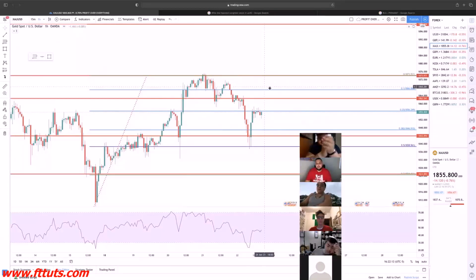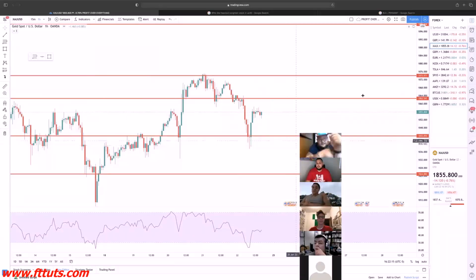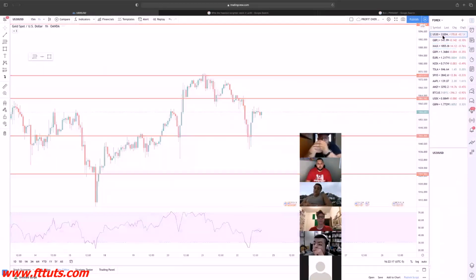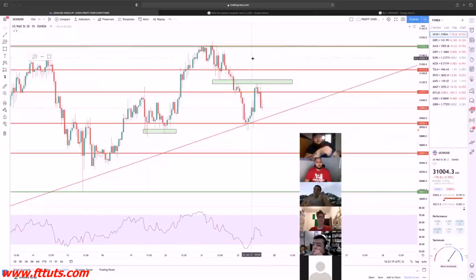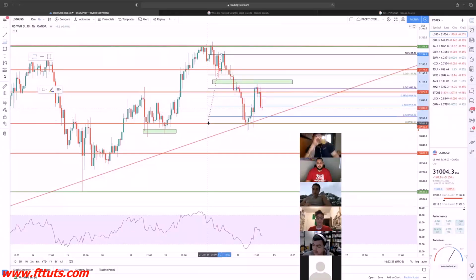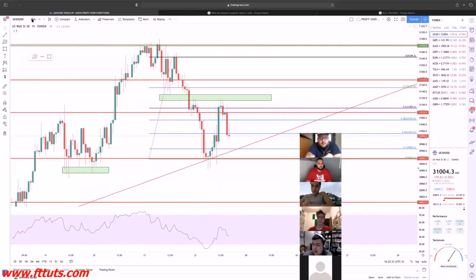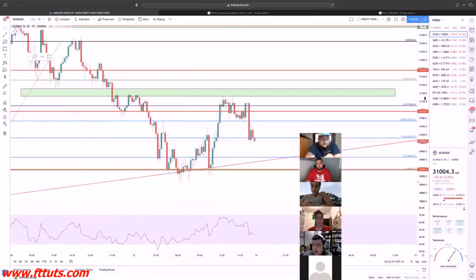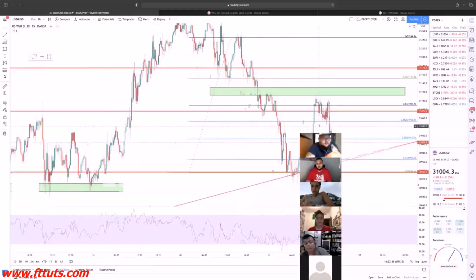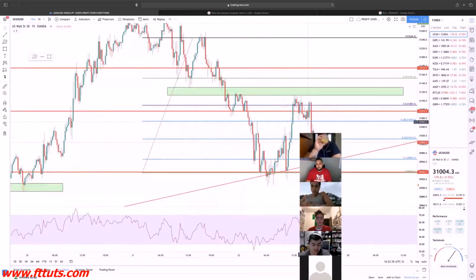So I always take trades on GBP, gold mostly, and even on US 30. For some people that don't know about the 50% on the fib, the way that it works is exactly like this. Once the level gets to the 50% retracement, which it did here, I would sell it right back down.